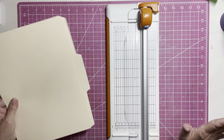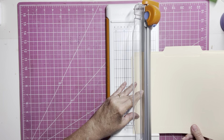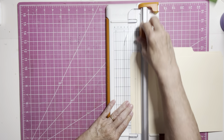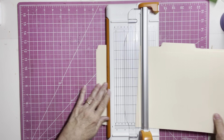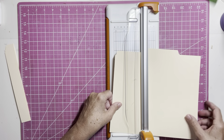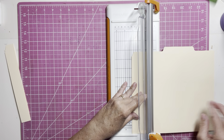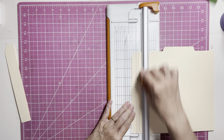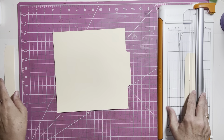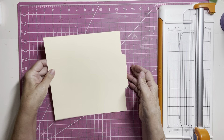I am not good at math at all. So at this end I want to cut off one and a quarter, which is right here. And I'm going to turn it around and cut off the other end at one and a quarter. That will keep your middle tab in the middle, which is what we want to do.